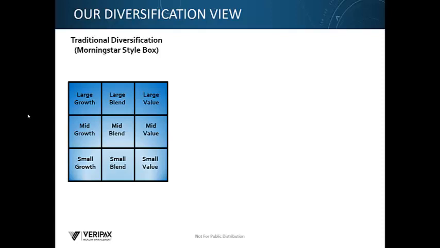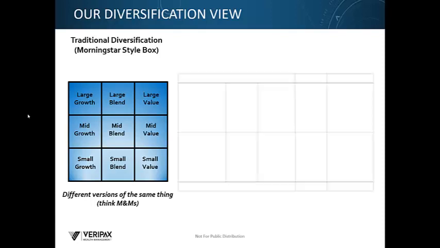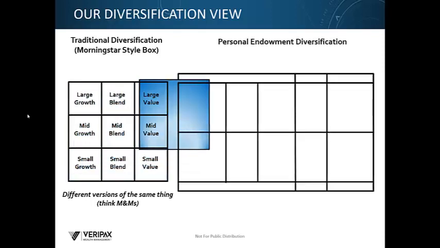But we all kind of know that when the stock market goes up, just about all stocks go up with it. And when the market goes down, stocks tend to go down together. So really what we have here are a lot of versions of the same thing. Kind of think of those as different colors of M&Ms. Fundamentally, they're doing the same thing. That's fine in a portfolio, but we would consider this to be just one investment type. And I like to call that unhedged stocks or unprotected stocks.